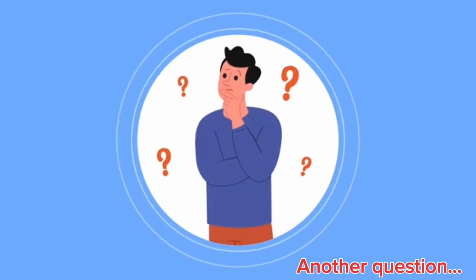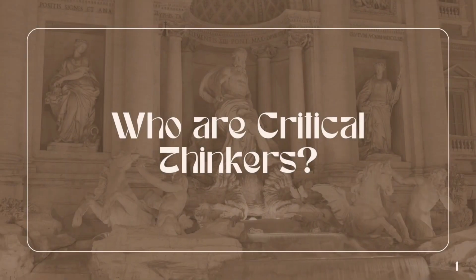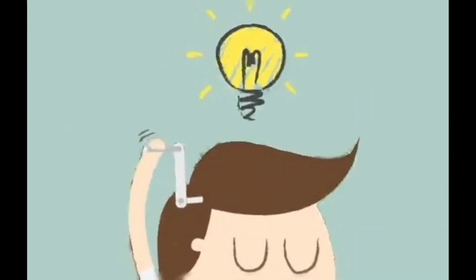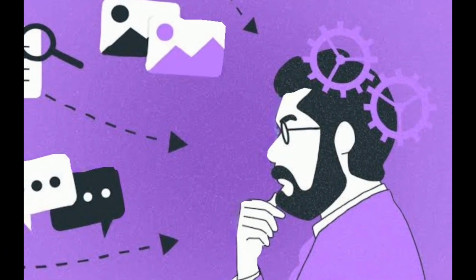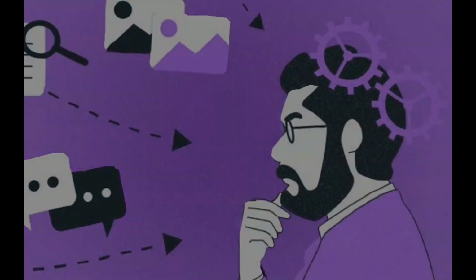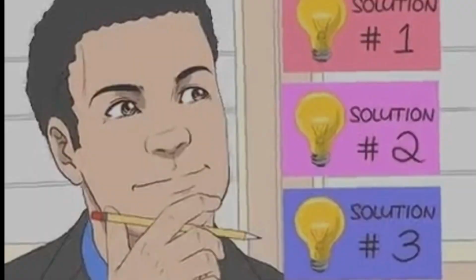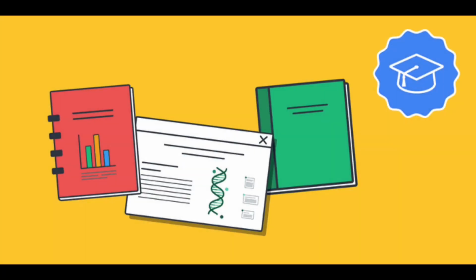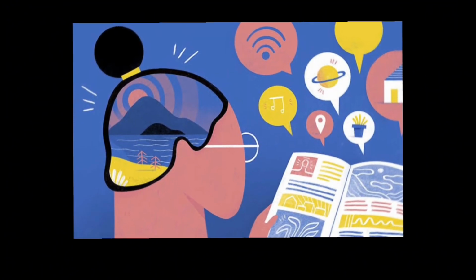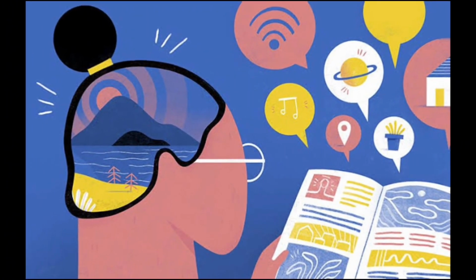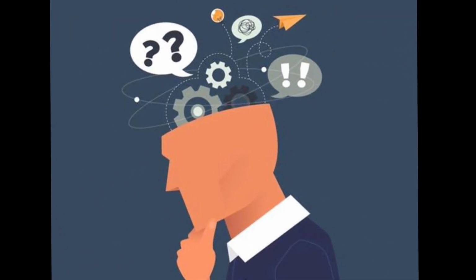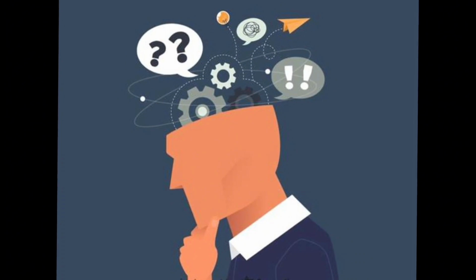Aside from that, it leads us to another question. Who are critical thinkers? Critical thinkers possess the traits and skills that enable them to think critically when necessary. A critical thinker can conclude the implications of what he knows. He also understands how to apply knowledge to solve issues and find reliable sources of information. In addition, a critical thinker seeks knowledge and works to acquire it by mentally analyzing arguments and the connections between those arguments and potential beliefs.